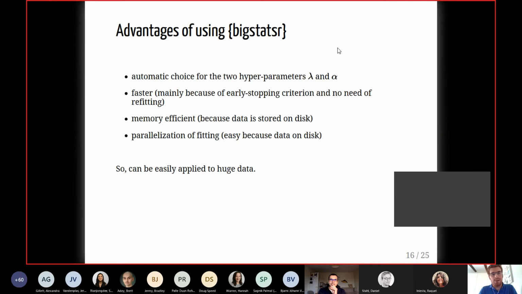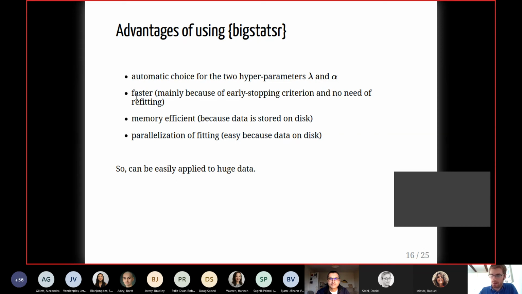So at the end, the models in bigstatsr: the functions available in this package for fitting penalized regression will give you an automatic choice for the hyperparameters lambda and alpha, if you're using elastic net regularization. It's also very fast, mainly because of this early stopping criterion.